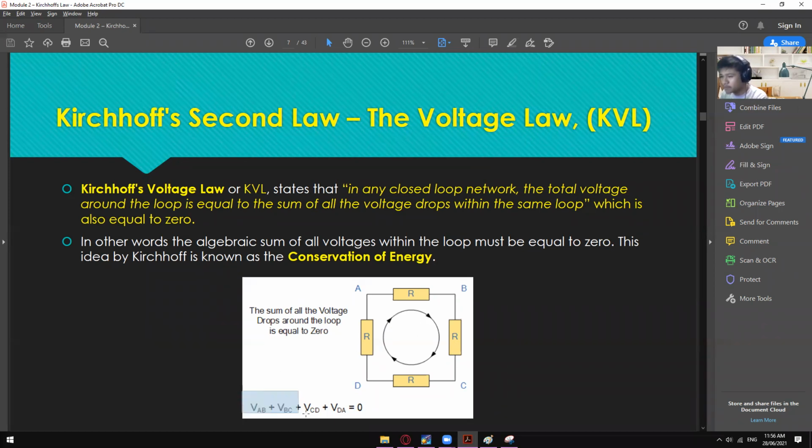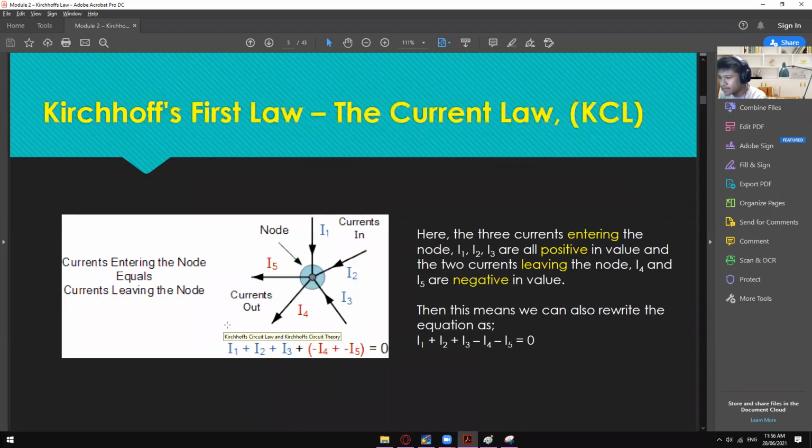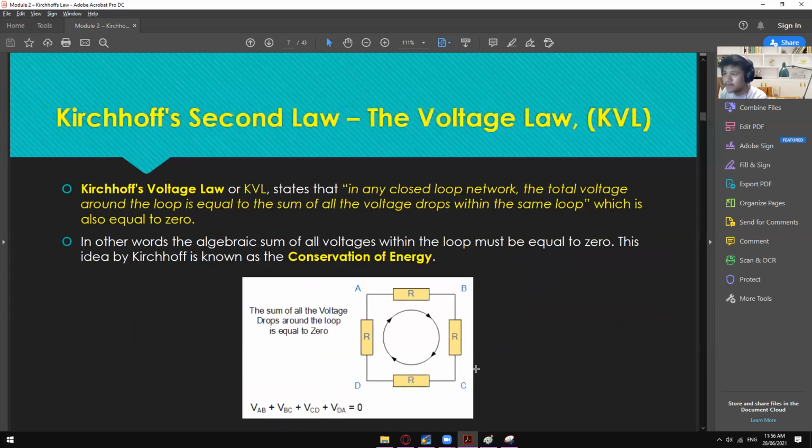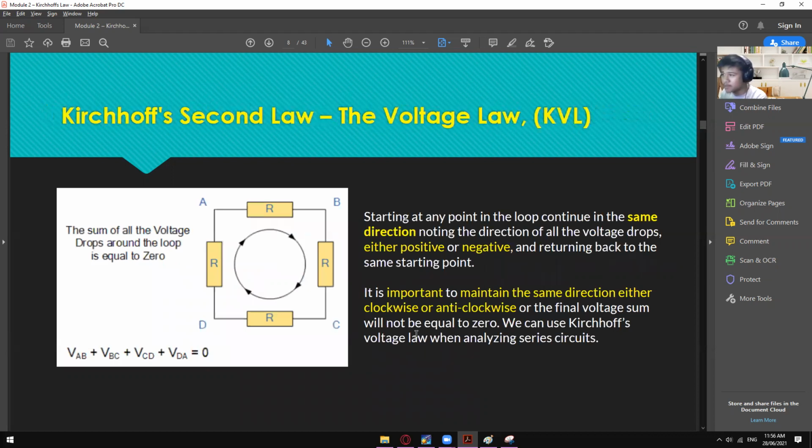All right. So for you to be able to appreciate this equation right here and then this equation right here, let's have an actual example later on. But before that, there's one more thing that you need to consider when it comes to solving Kirchhoff's law, especially in KVL. In here, you can actually have a clockwise or anti-clockwise direction. The one that we have in here is the clockwise rotation, but you can also have the other way around, the anti-clockwise or counterclockwise.